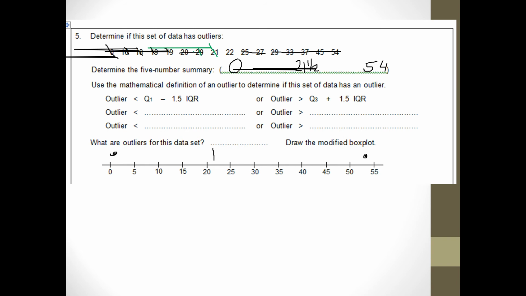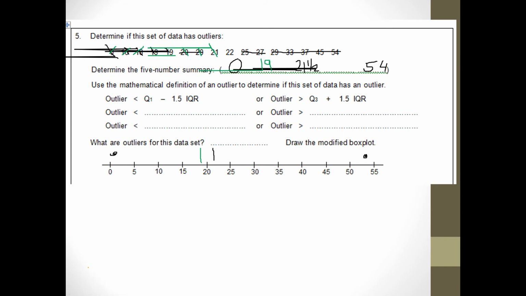So 21, I'll do 22, or sorry, 20 and 20, cross off 1, 2, 3, and I'm going to come this way and do 1, 2, 3. I have 2 numbers in the middle. The average between 19 and 19 is 19. So I'm going to put a 19 here, and I'm going to put a vertical line at 19.